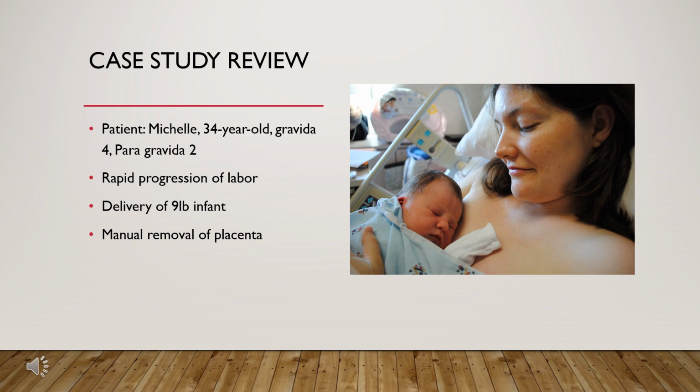Providers, additional nurses, technicians, lab, pharmacy all arrived to the room, and this was where the chaos seemed to begin. There was a recorder assigned. No charge nurse was available for assistance, but many nurses were involved with medication administration, and equipment was not working as designed. The OB provider finally called for silence in the room so that they could review what medications had been given and where we were in controlling her bleeding. It was at that time that the fundus started to firm up and remain firm. The next step would have been to head to the operating room.